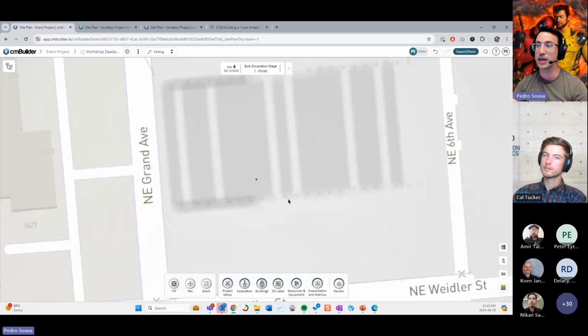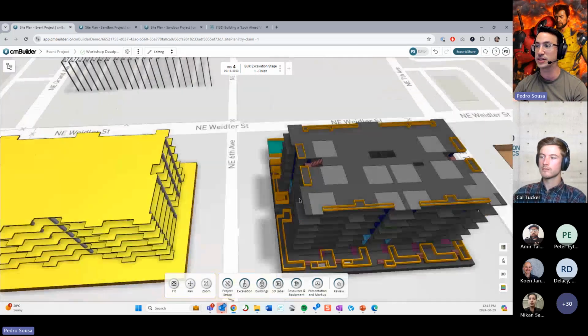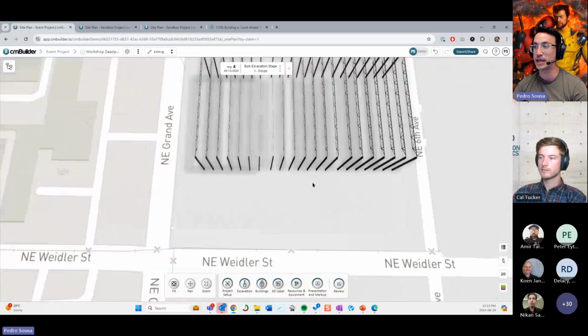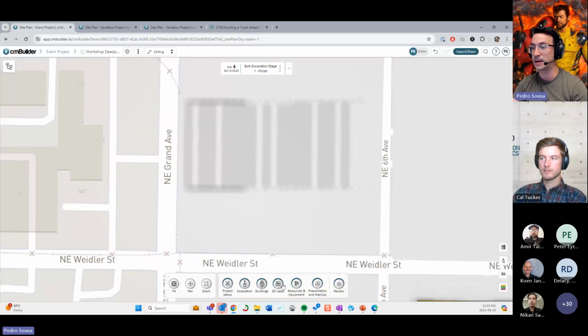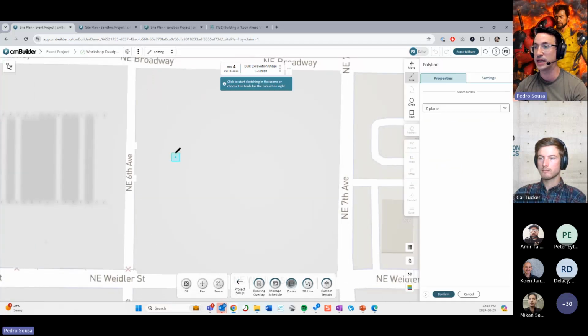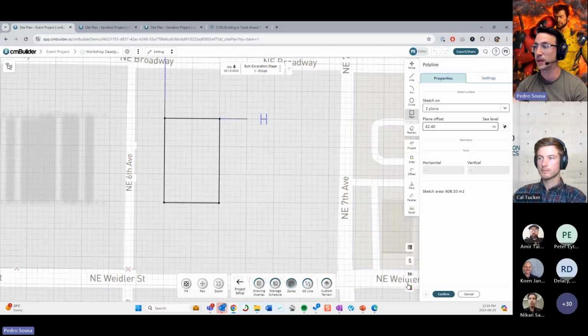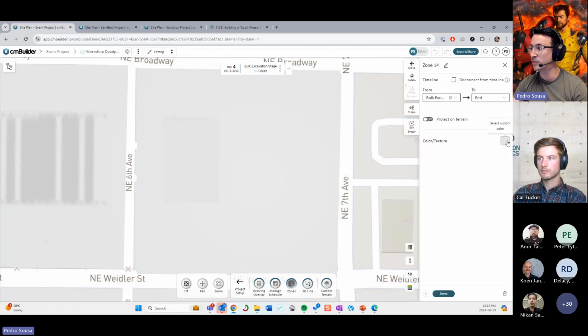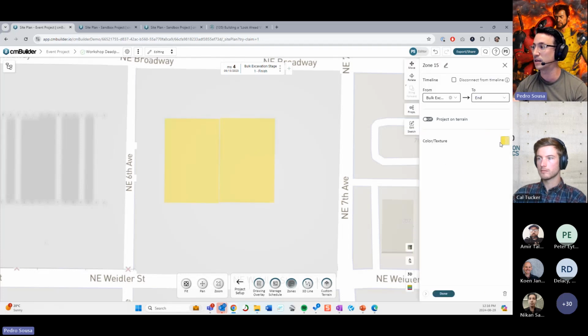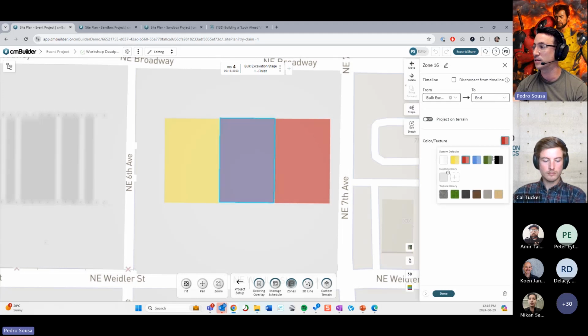And to do that, you can create your templates just like I did over here with the grid lines, but using zones or 3D lines as well, because you can, for example, if I were to do the same thing that I did over here on the side, I can create a zone. Let me do a rectangle over here, and this zone is going to be yellowish. Then I'm going to create another one on the right beside it that's going to be red, and then create another one right beside it. It's going to be green.